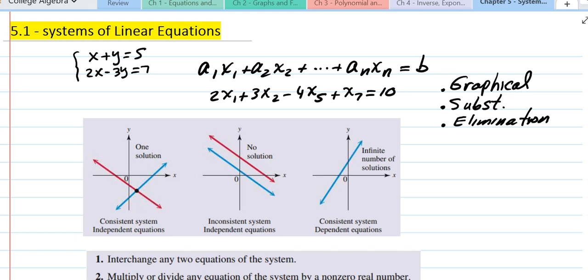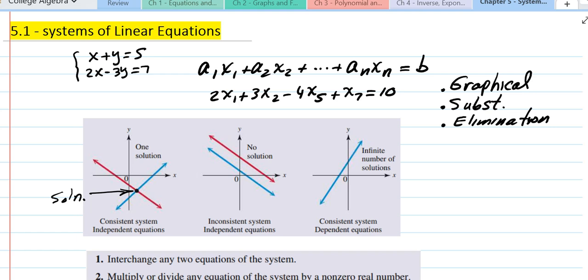So what happens when we graph 2 equations? What you're looking at is the number of possibilities that could happen anytime we graph 2 lines. Because these are linear systems, by the way, the graph of each equation would be a straight line. Now, a number of 3, to be specific, of possibilities could happen when we graph 2 lines. It could be a situation where the 2 lines cross at a common point. I'm looking at the first one on the left. So for this one, you have a common point of intersection of 2 lines. That common point is where the solution is. So right in here, that is the solution to the system.